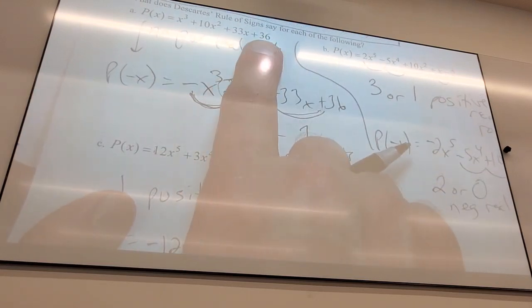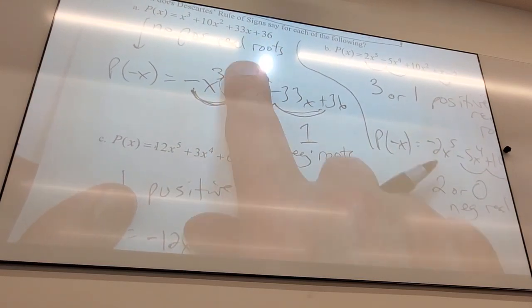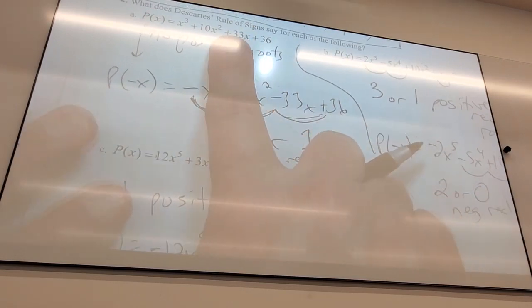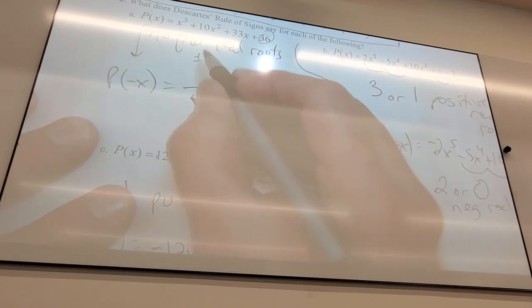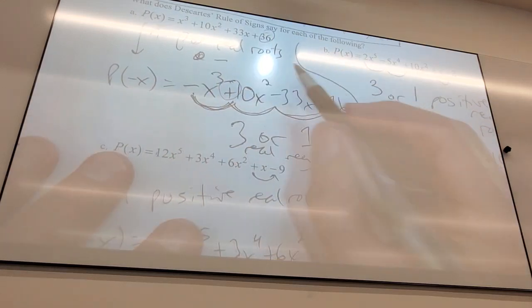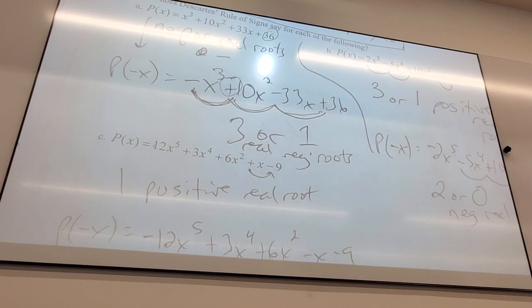We would make a list of all the possible real roots, and then we would see if Descartes helps me. On this one, it would help a lot because I wouldn't have to put plus or minus factors of 36. I could just put negative, because there's no positive roots. That cuts my list in half. I want my list to be small, because that's everything I've got to put in and try. Yes? So this doesn't include the complex numbers? Complex numbers, I can't possibly guess ahead of time what they're going to be. It's still possible. Okay.